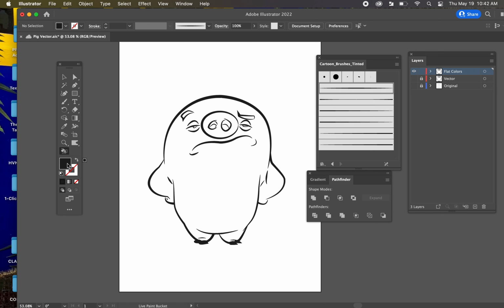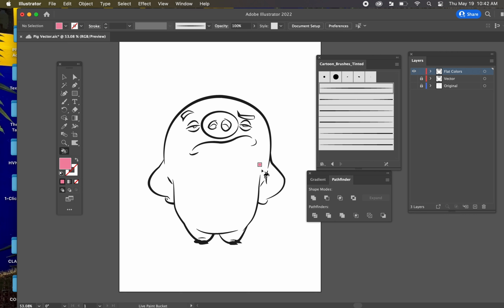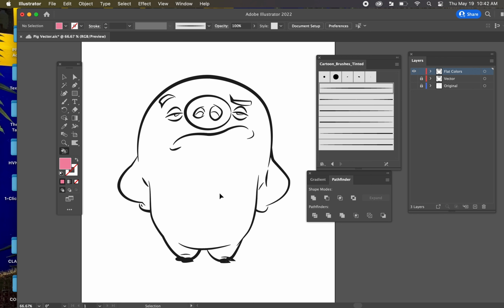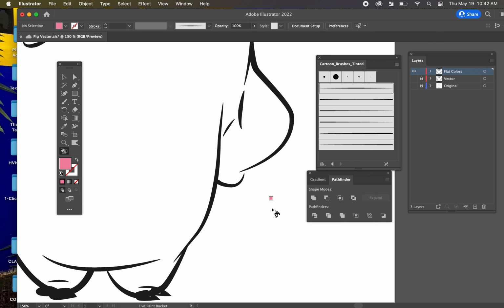And there we go. And you're going to select colors in your fill area. So double click that. We're doing pink. It's a pig. Now, everywhere it's going to get highlighted like that and outlined wherever the live paint recognizes closed areas, a closed shape that it can apply paint to. So as I go over his body like this, Illustrator is saying this is not a closed shape. Why? Well, as you can see, right here is an area where it's not closed. It would spill out onto the artboard, and Illustrator does not recognize the artboard as something to color, and so therefore it's saying, no, I can't apply color here because it's just going to spill out.